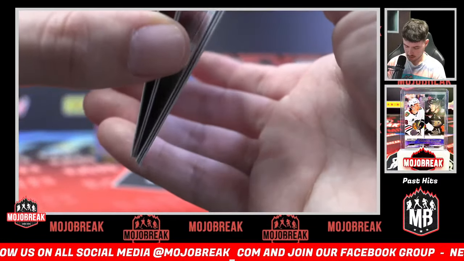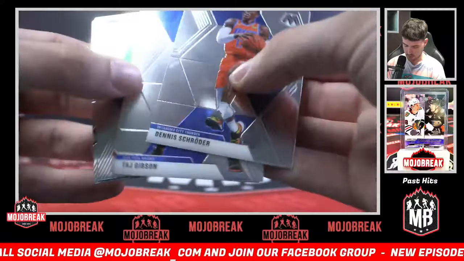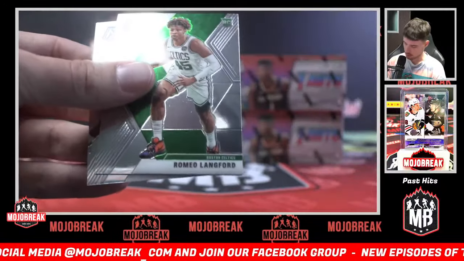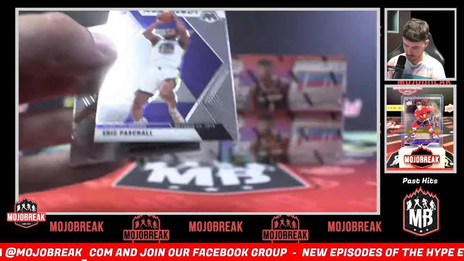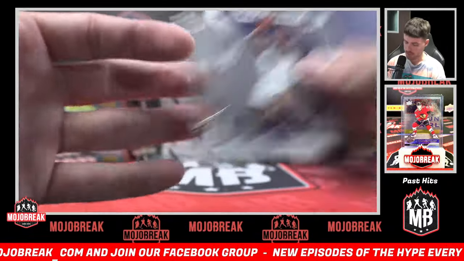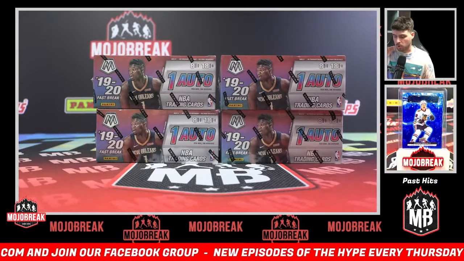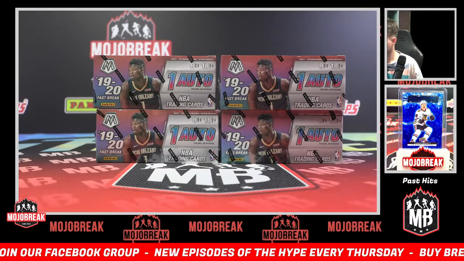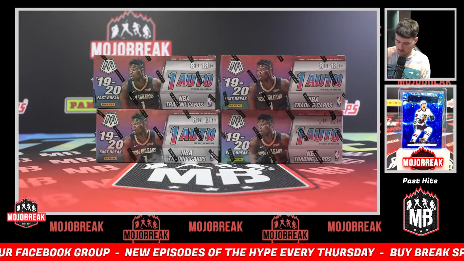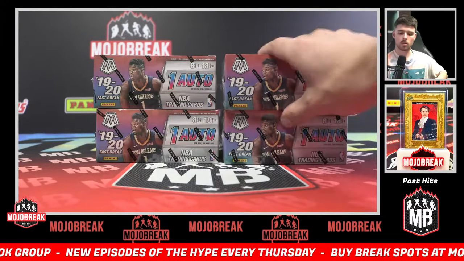This is crazy. Schroeder, Taj Gibson, Romeo Langford. Got a Pascal on the debut and a Kabengele base rookie. That'll do it for box one. Man, that was sticky. Get into box two coming up.